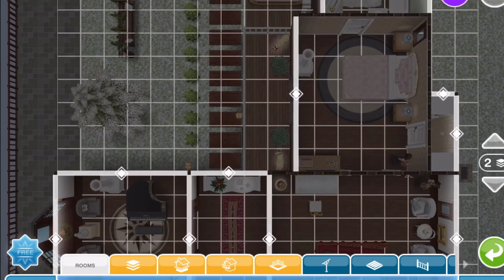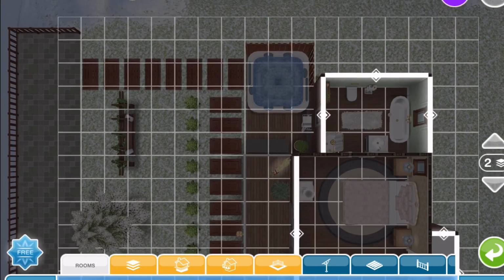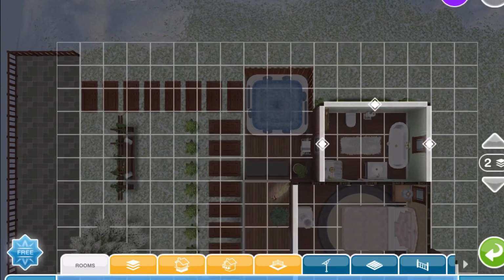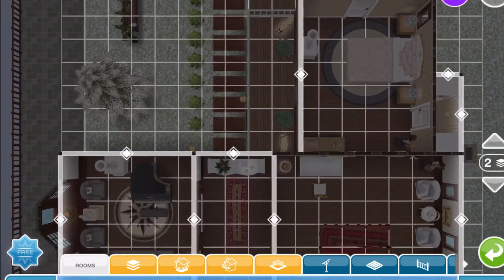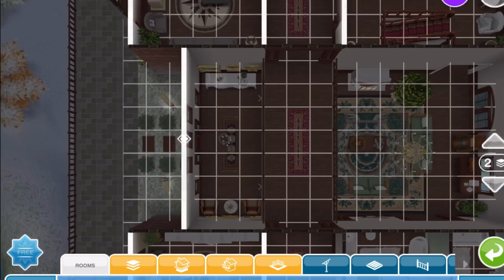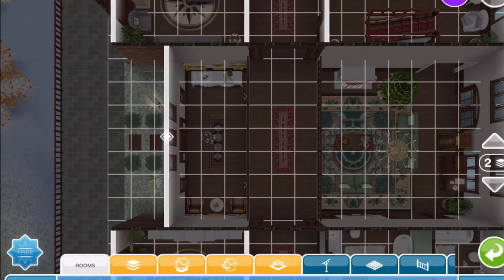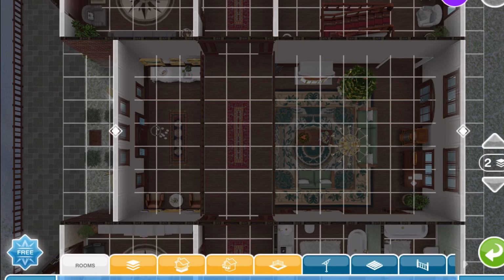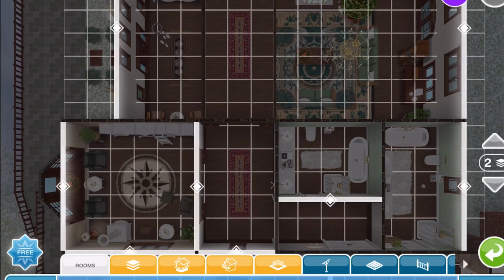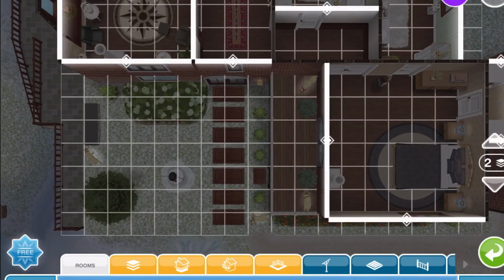And honestly, when I started building this house, I really started with this big living room. I just kind of figured out where I wanted my front entrance to be. And I started with my foyer and my living room, and I just kind of went from there. And so that is kind of how I got started.